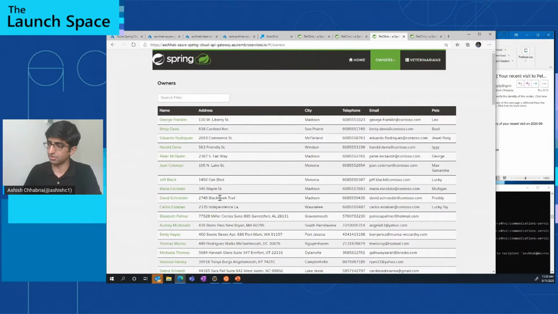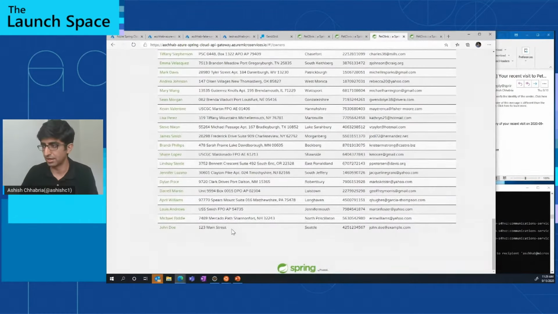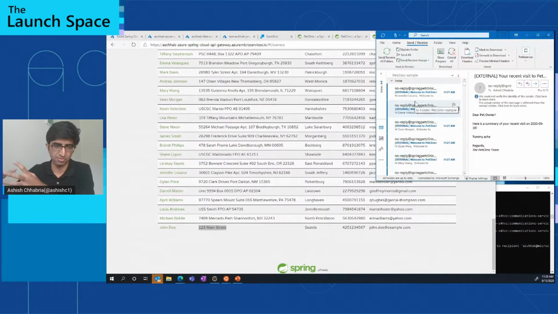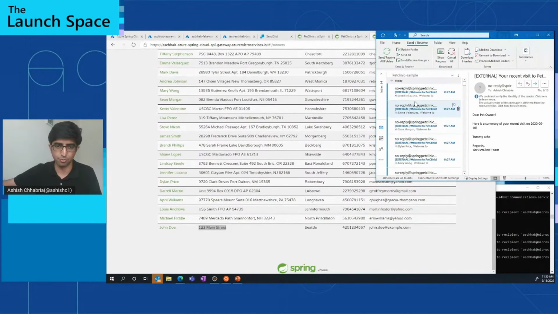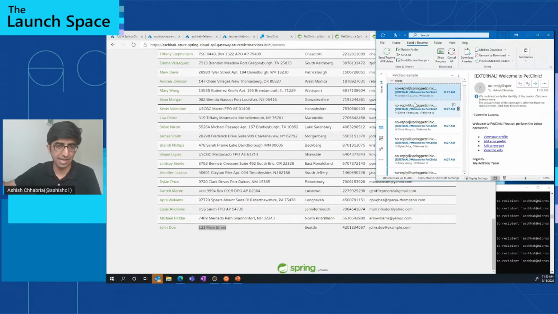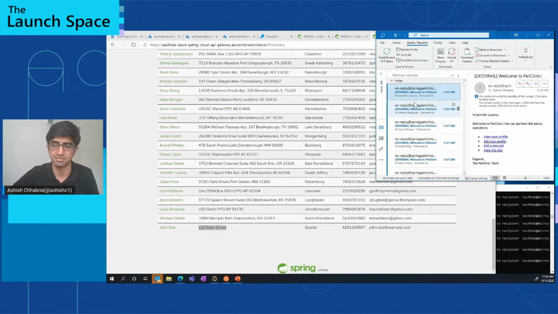So these are all the owners that we have created. A lot of this is coming in from fake data that I'm running, and we see John Doe has entered the system. And behind the scenes, an email is being sent out. Now, obviously, since it's a large scale application, the queue is fairly large. All the requests are coming in. So, to make it more straightforward, I already have these emails being delivered to my inbox. So this is a large queue of users that are coming in, and John Doe would essentially show up in the same list.